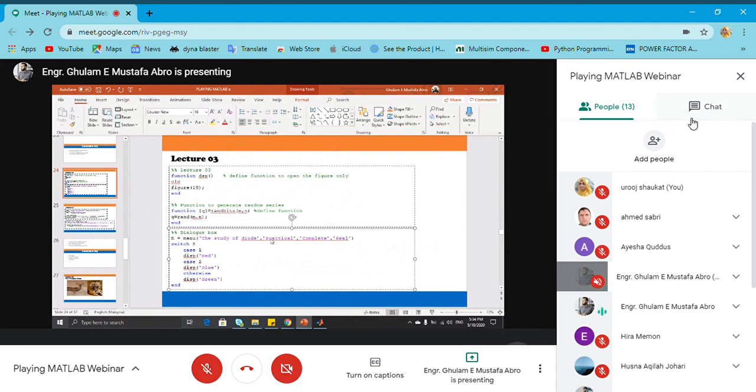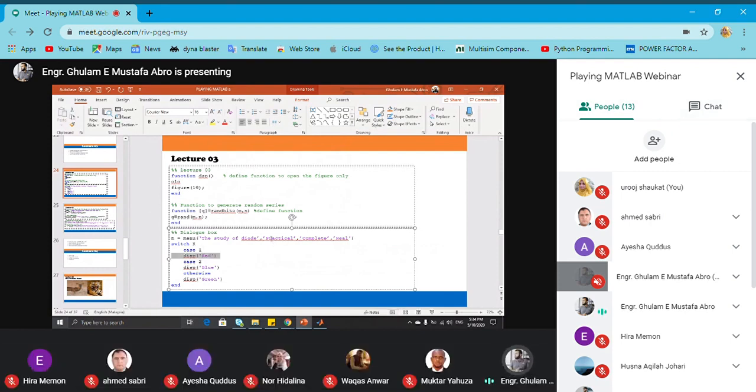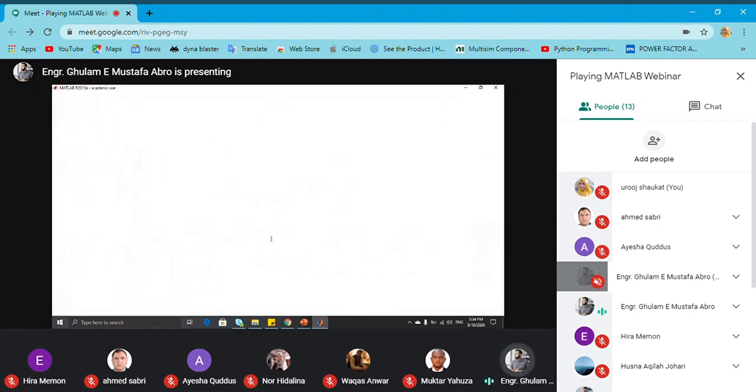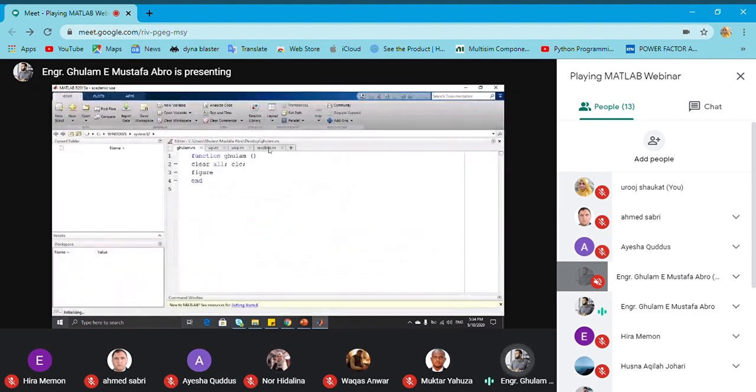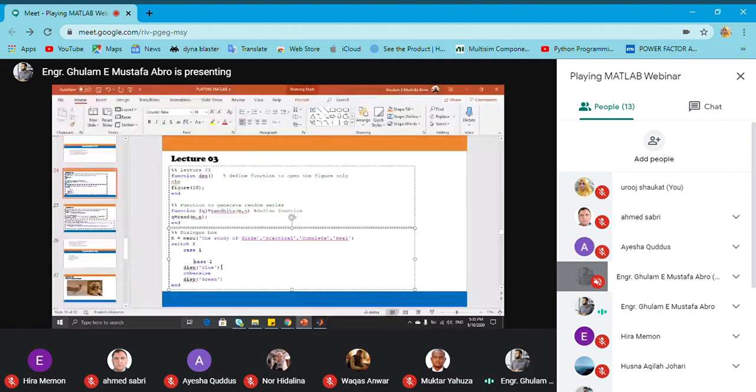And for case one, what I did, I just removed this line display, and for that I just wrote two commands. Over here I wrote two commands. One was x1 equals imread, and over here you mention two things.